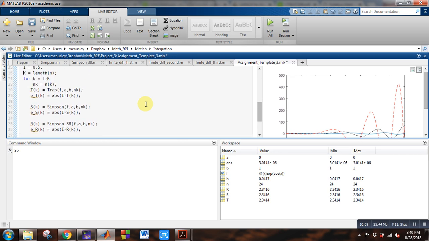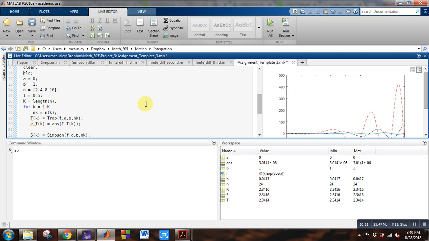Now, there's one more thing to do then. Let's pick on a value for our integration. If I'm going to integrate from 0 to 1, let's do something that we know the value of for testing, something like a 4x cubed. So I'm going to integrate 4x cubed, and if I integrate 4x cubed, I'll get x to the 4th over 4, and the 4 cancels. Plug in my upper and lower limits, the exact integral should be 1, so that's a nice convenient choice.